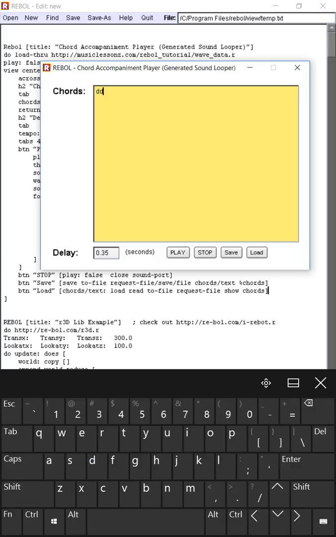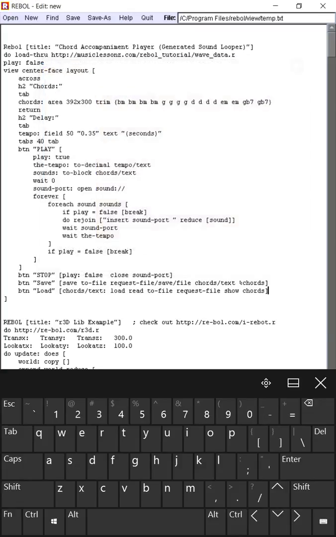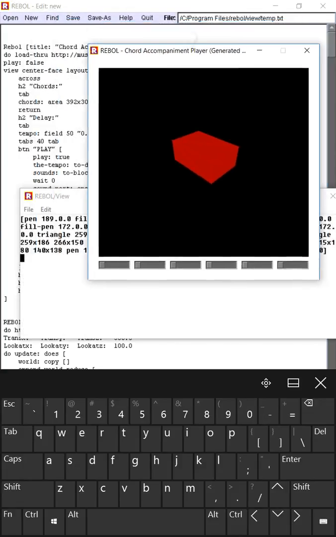Okay, and to show you that this is all actually done in code, let's type in a couple chords. G, E, and then E, like an F sharp or a G flat, and you play those. D, there's the G flat, and then it repeats D, G. And you can change the speed by changing the delay between the chords. And there's a little interface here that allows us to save any chord progression we've typed in up here and load it back in. Okay, so this is another draw example.